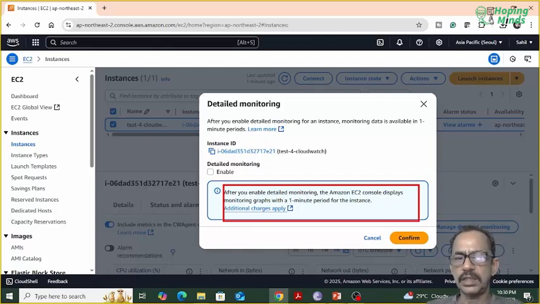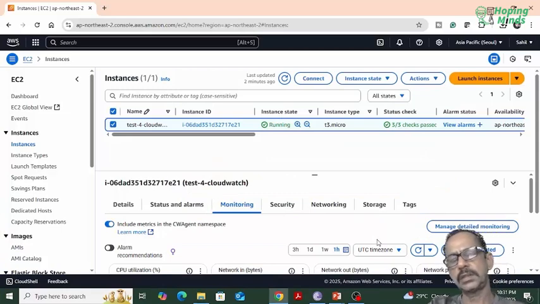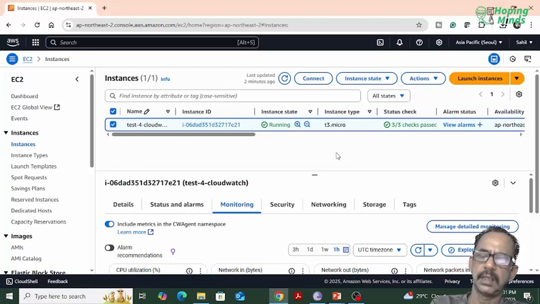So when you enable it, it will give you the metrics of each 1 minute. But that is paid. 5-minute monitoring by default is free of cost. But if you want to enable the 1 minute period, then additional charges apply here. Keep it in mind before enabling detailed monitoring. So if you are just learning and for testing purposes here, then don't enable this. Otherwise at the end of the month you will get a bill there.